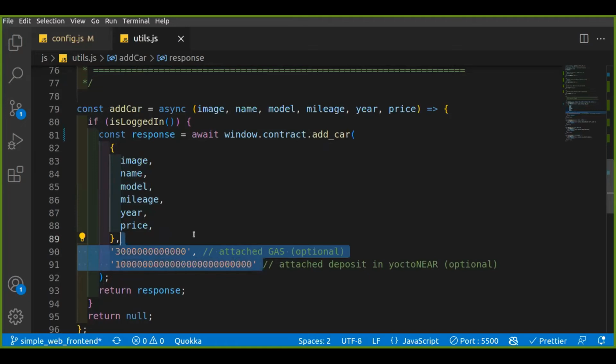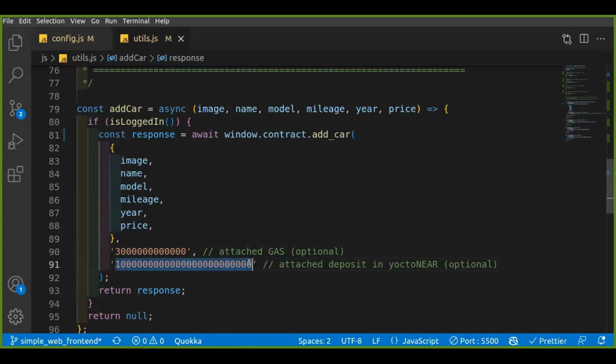Then the third parameter, and I think it is the last parameter to this addCar function, is the amount of NEAR tokens we are attaching to this particular transaction, and it is provided in yoctoNEAR. 1 NEAR is equivalent to 10 to the power 24 yoctoNEAR, so it's 1 followed by 24 zeros.